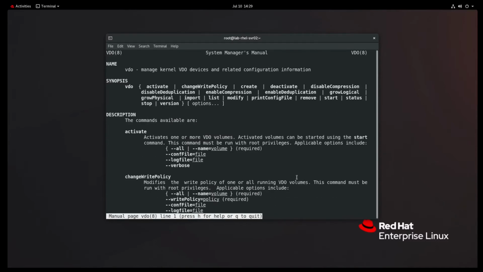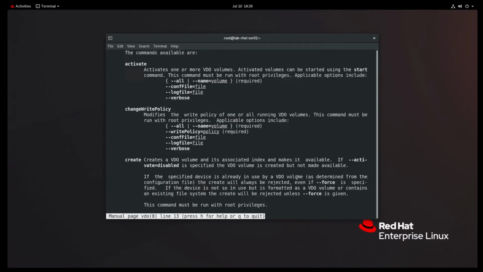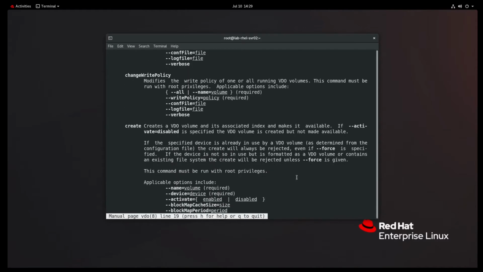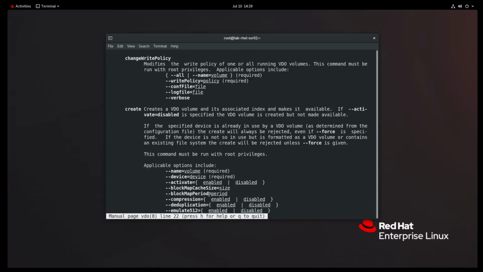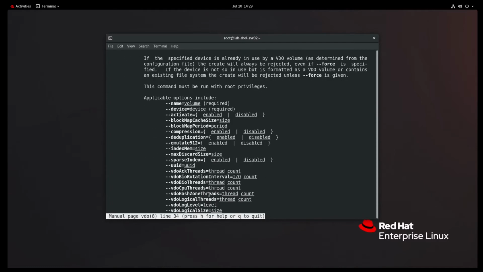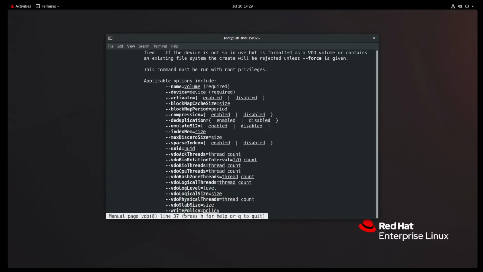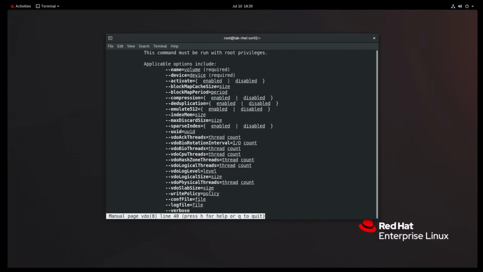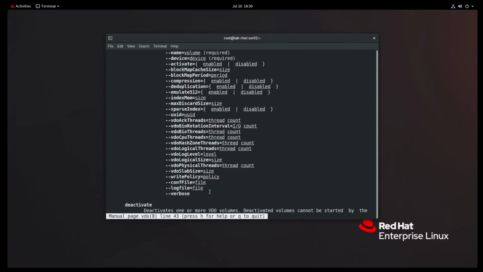Yep, let's see here. vdo create, I remember that. The device name we want, and we're going to have to tell it the vdo logical size. And slab size, that is, if I remember right, similar to physical extents with volume groups with logical volume manager.